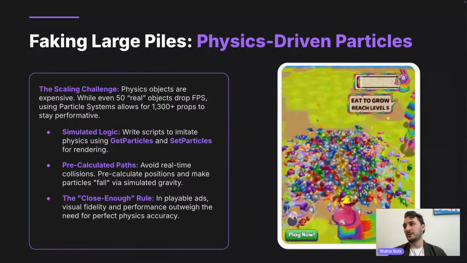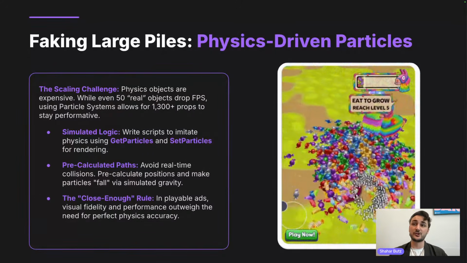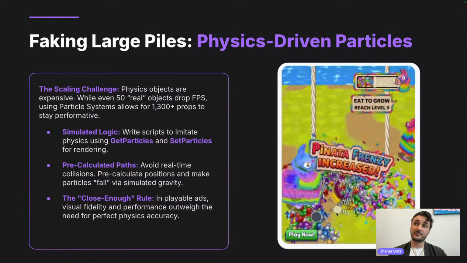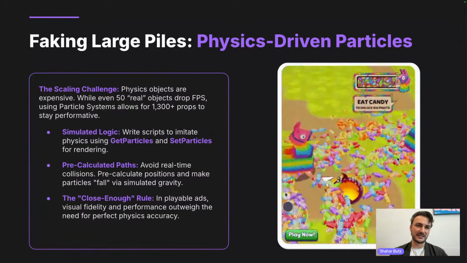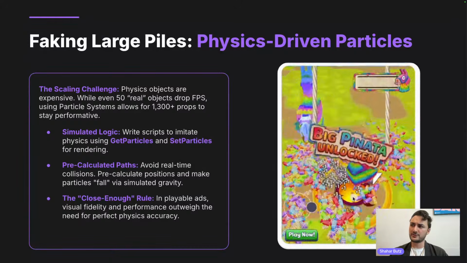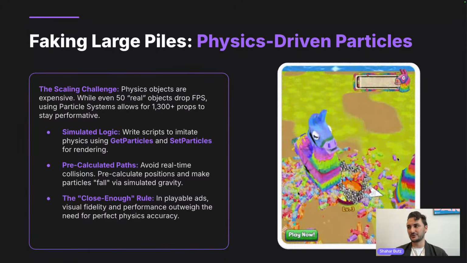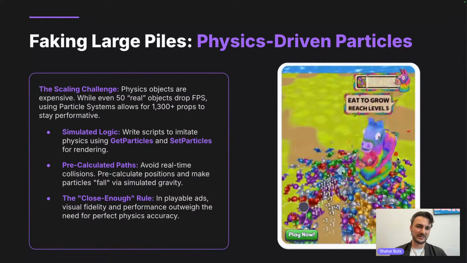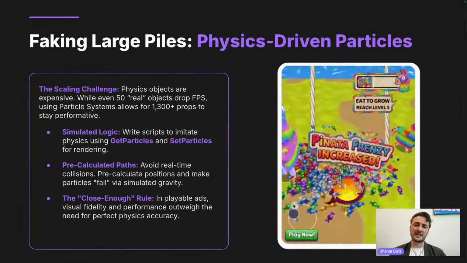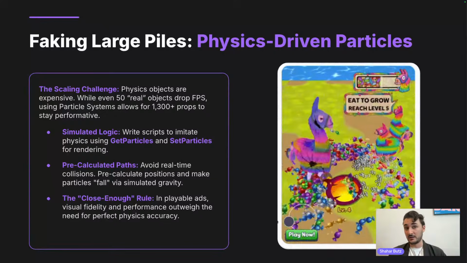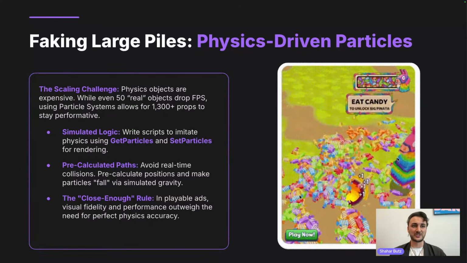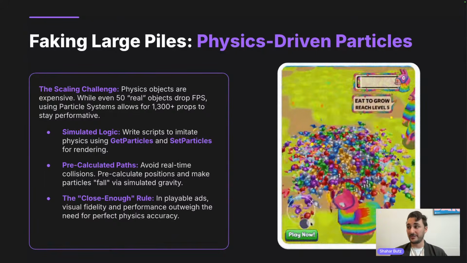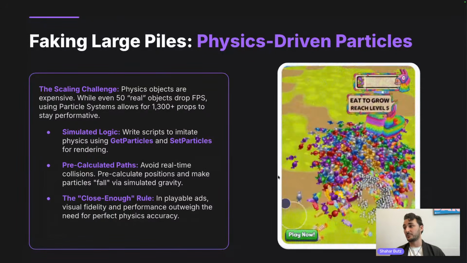And onto my final workaround that I want to show you today: physics-driven particles. This is excellent for any scenario where you want to have thousands of objects on your screen. Now, most of you probably already encountered the obvious issue that even 50 physical objects will cause FPS drops in your playable. Even 500 individual game objects with no scripts that don't use physics, if they're not batched correctly, can cause major performance drops.